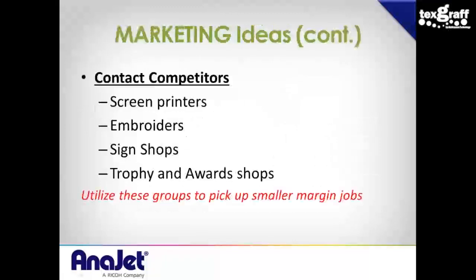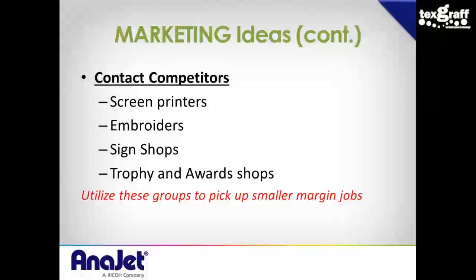Another piece of it is that I would definitely contact your current network, your screen printers, your embroiderers, your sign shops, your trophy and award shops. Utilize these groups to pick up smaller margin jobs. They're not going to be the big paydays that you get if you sell direct in the retail kind of setting, but these screen printers that don't have direct-to-garment printing, they have a need for small orders. And if you can create those relationships, they'll pass that information on to you. Same with the embroiderers and same with the sign shops.